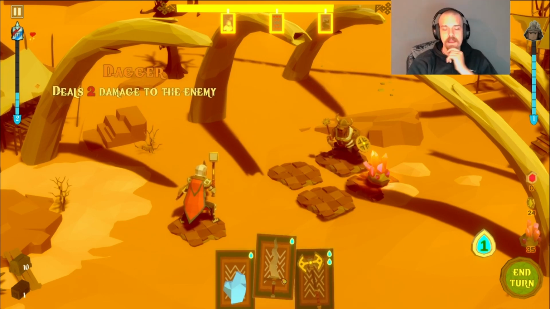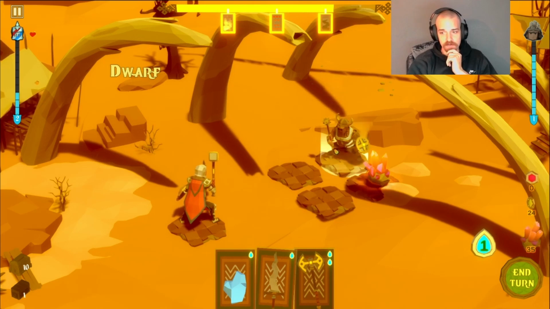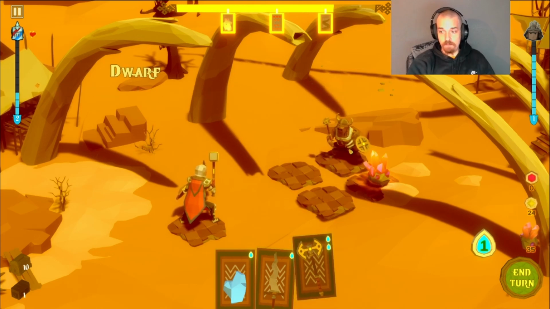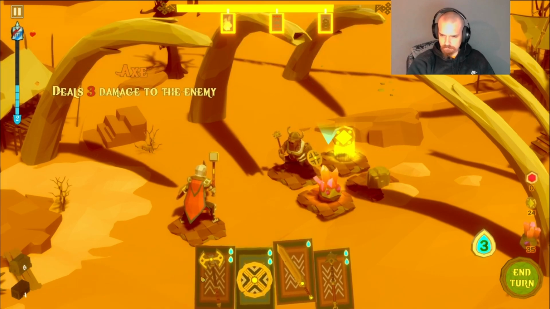Okay, so like a dagger can only reach so far, but an axe can reach further. But I don't have, or maybe I'm understanding that correctly, but I don't have enough mana or energy to be able to use it and find out. So we'll go ahead and just end our turn there.